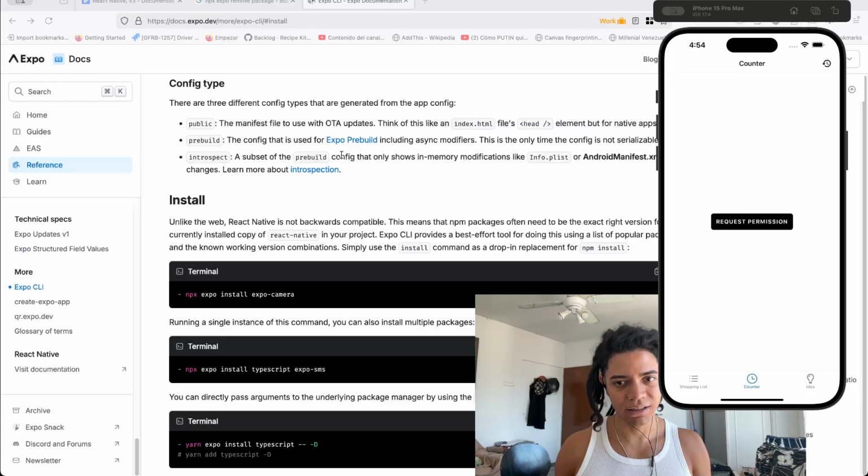The text component from React Native. I already imported that.